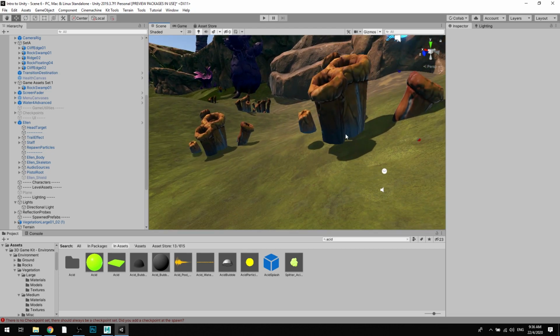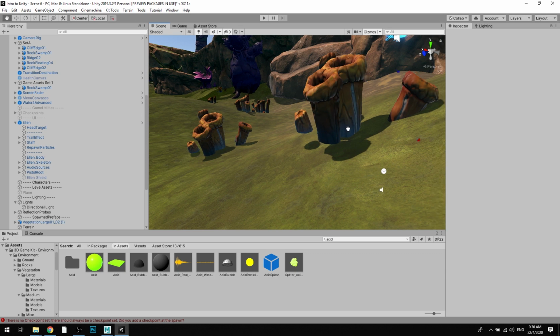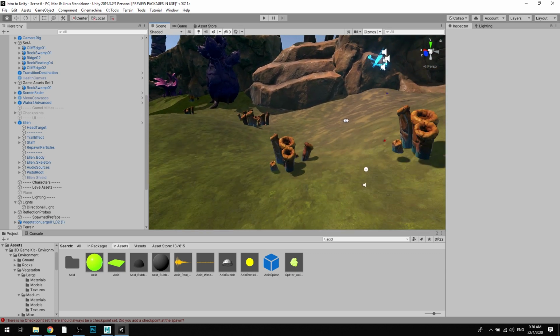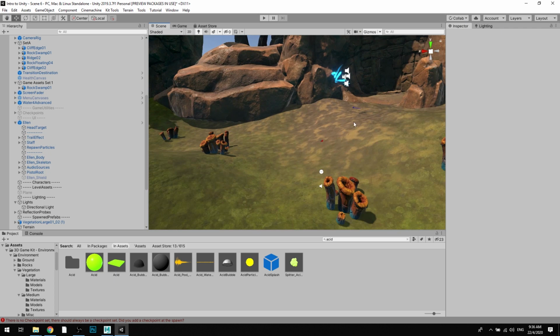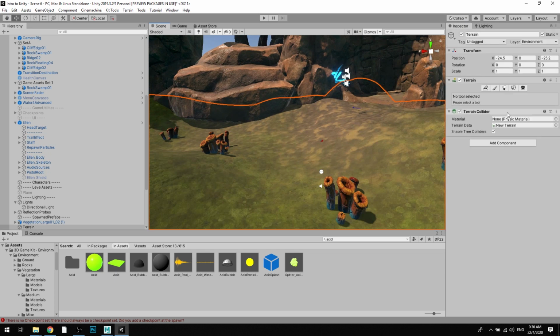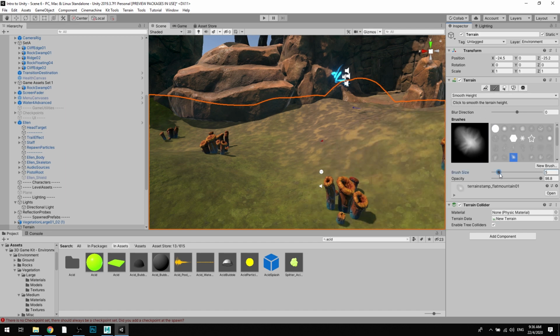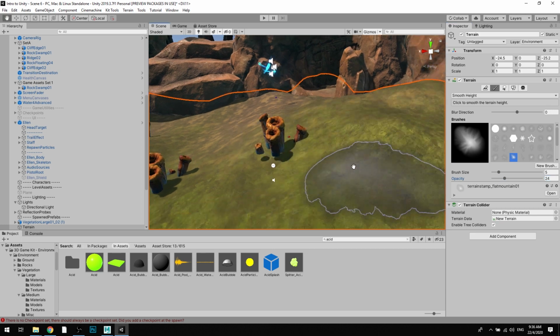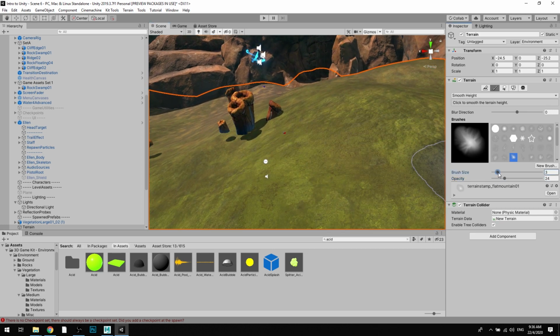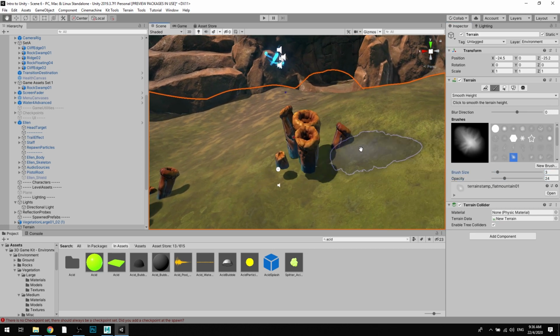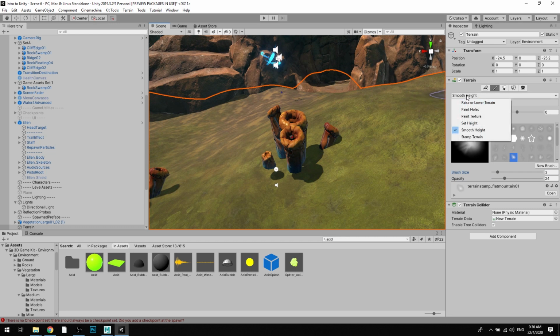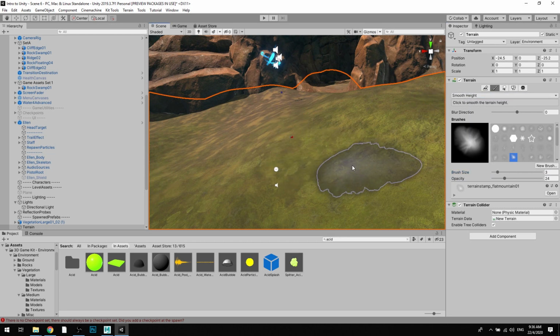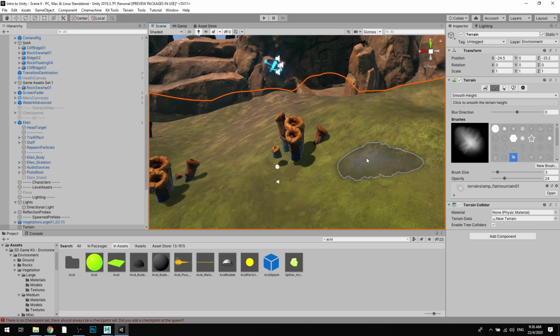So if I were to look in at some of these examples over here, as you notice, there's a gap between some of the models of the mushroom, and some of the things don't exactly make sense. So this is a good time for us to go back to our terrain editor. Alright, and we want to use a really small brush with something which has a smaller opacity to fix some of these areas here. So what I'll do is kind of like smooth the height of the terrain at first.